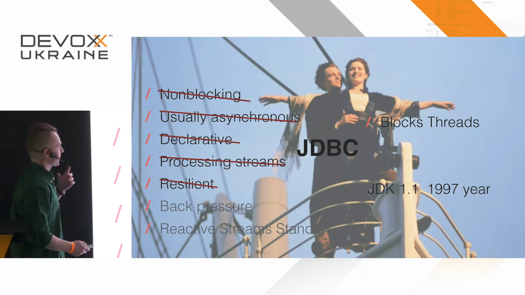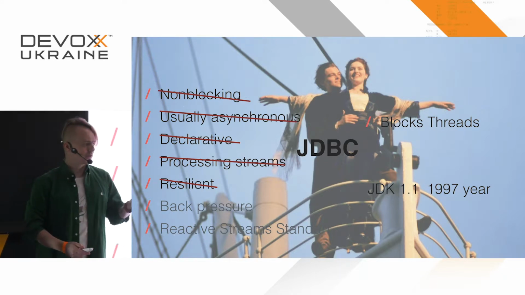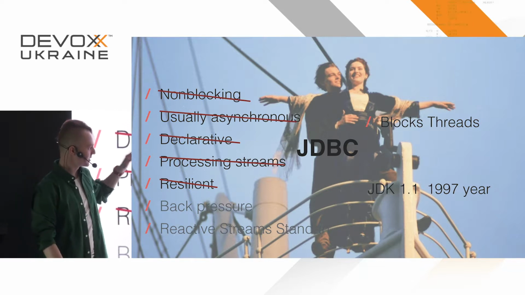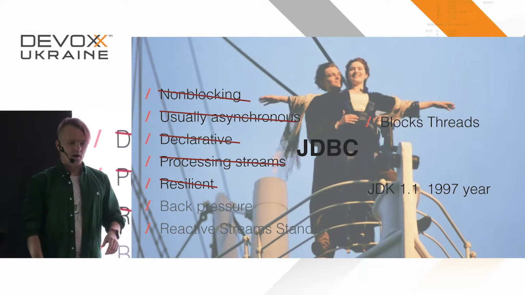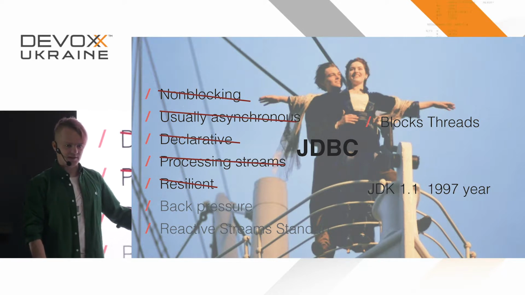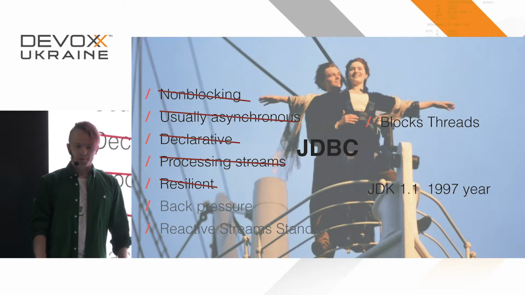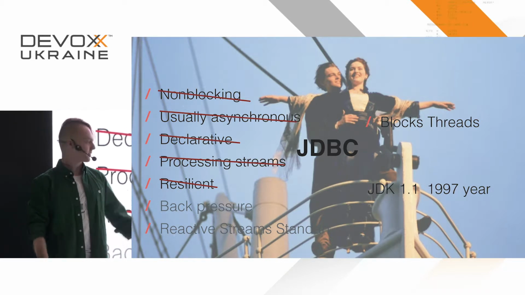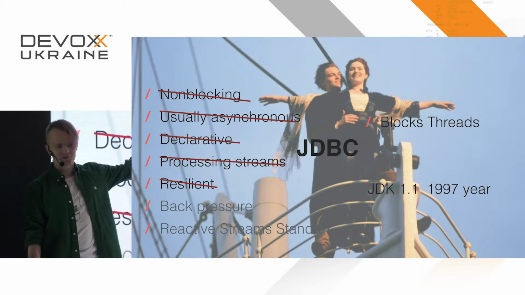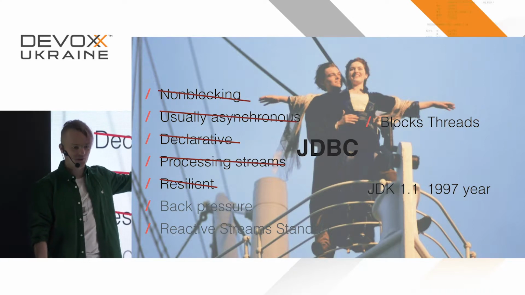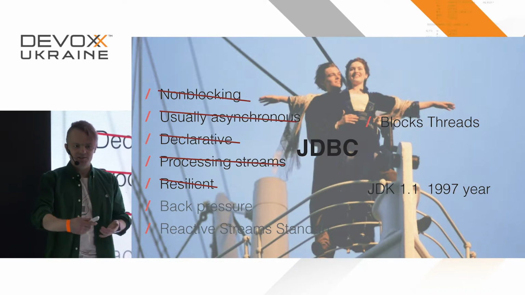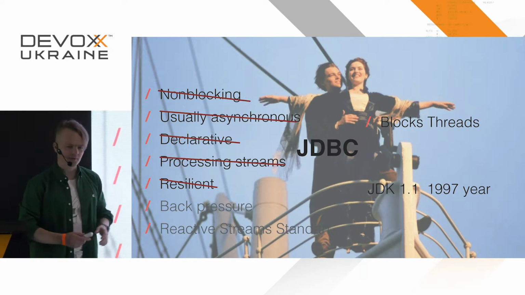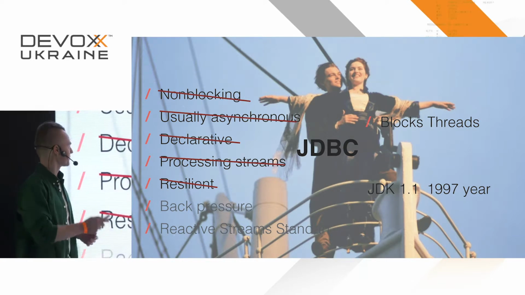However, I would say that JDBC is kind of a cool thing because it's pretty old. It was released in 1997. I probably looked like this at that time. To compare what happened in that year, the Titanic movie was released. So it's a really, really old one. And it's still alive, we still use it. So it's a kind of cool artifact, but probably we may move further.